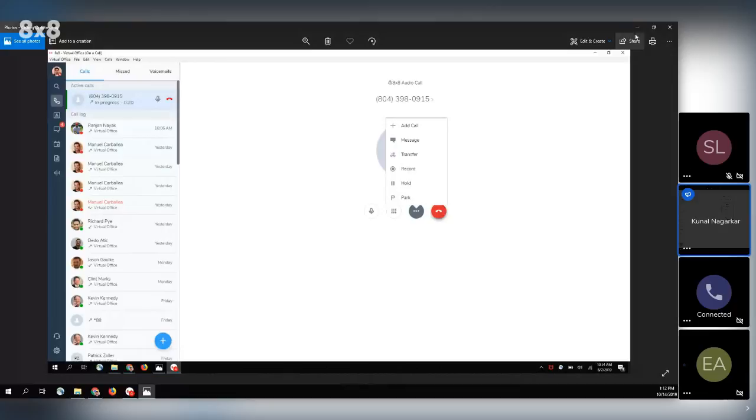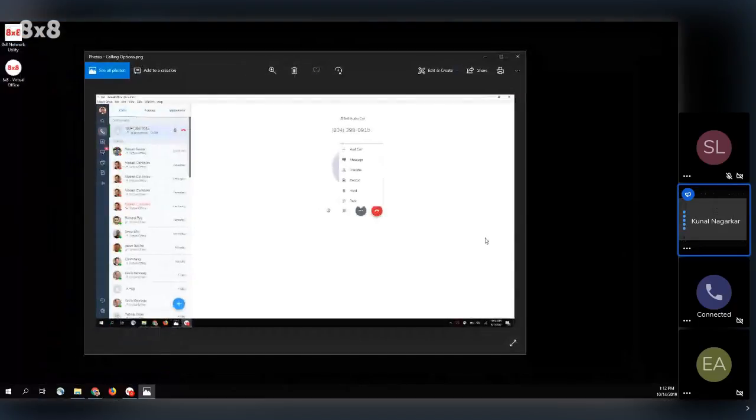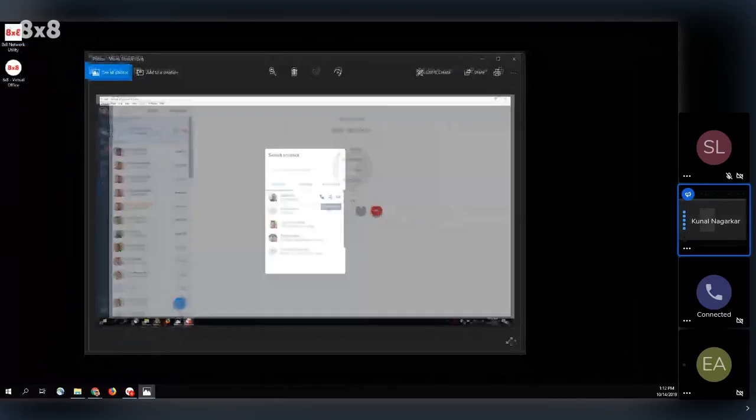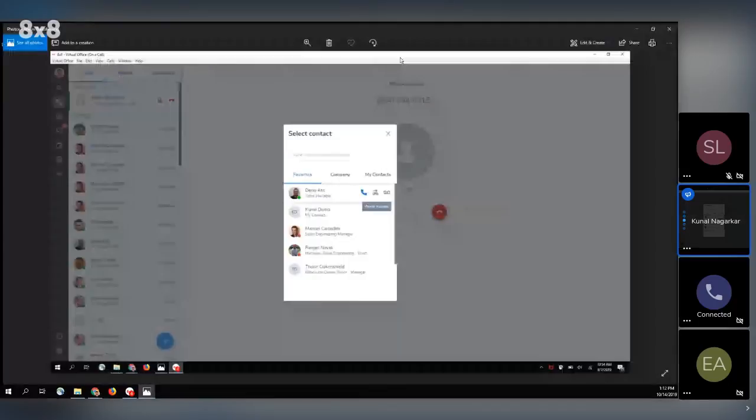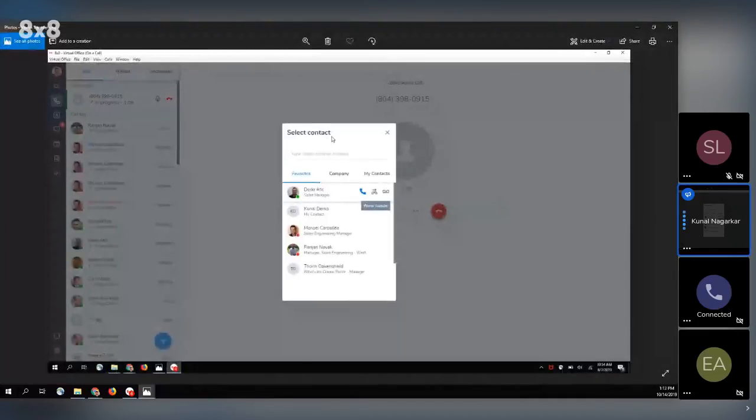One of the good things about using a soft phone is that you don't actually have to click on or remember any numbers. When I say transfer phone call, it pops up this search window where I can just type in a person's name or number or email address or any info that I have in regards to that person, and it pops up their contact. And I can just click on whether I want to directly transfer it to them, or if I want to first call Dana, tell him that, hey, I have a call for you. Would you like to take it? And if he says yes, I can then send it over. Or maybe I can just send it straight to voicemail. So I have that option.